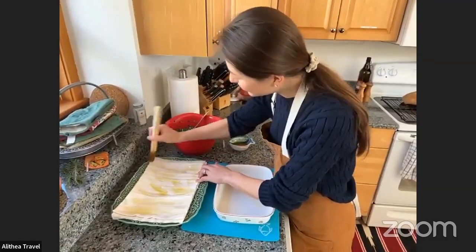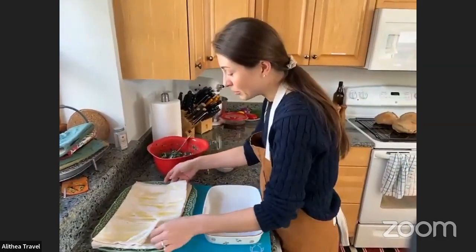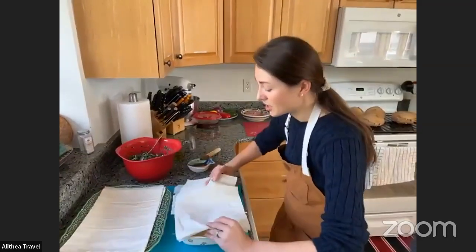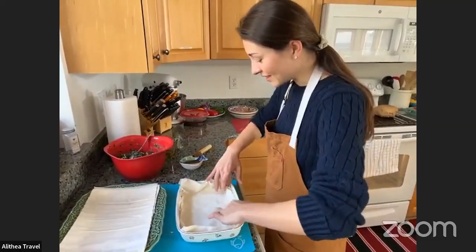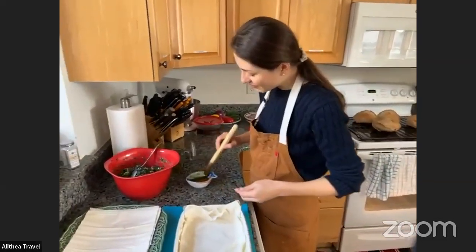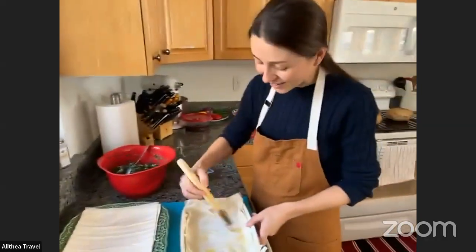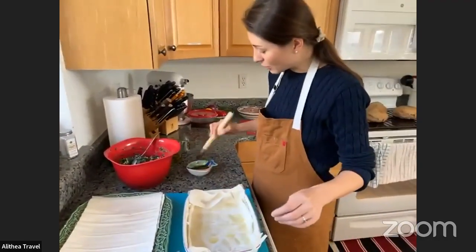Have you ever tried this pasta, this Spanako Pita? Yeah, I have. Actually, I'm lazy. I buy it at Trader Joe's. I really like it. So actually, I am coming from Moldova, and there we use very much feta cheese. And another reason that I like Greece very much is that it's kind of between Moldova and Italy, the two countries where I lived. And this is something that reminds me of both countries, and I love this Spanako Pita. It is just easy to make if you have the filo pasta.